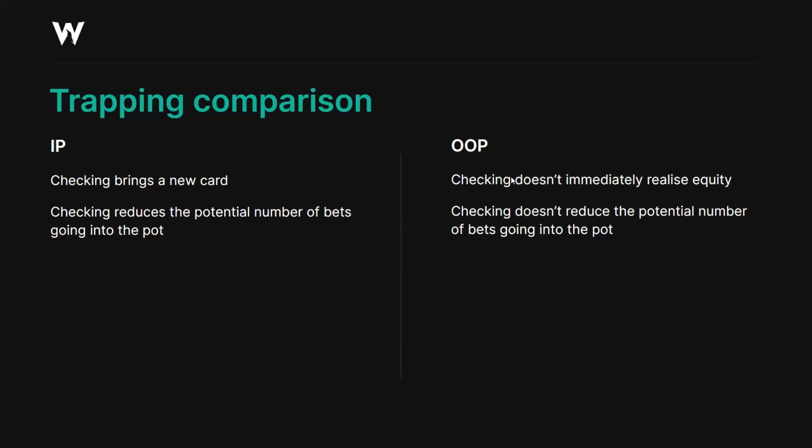So the way that changes the strategy is that now we have a bunch of middling strength hands that are not at all protected unless we check with very strong hands on that particular street. There's no turn card that can help us protect our range. There's no extra thing. It's just what it is. Our range is our range, and it's completely up to our opponent to know what to do against it. Okay, so this is why out of position, trapping is a lot more important with strong hands.